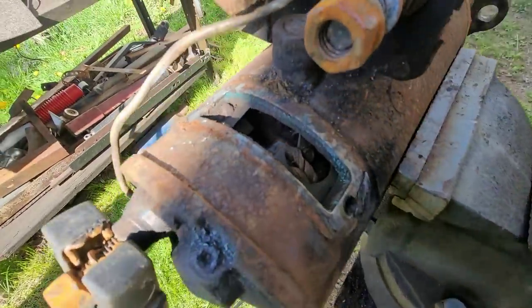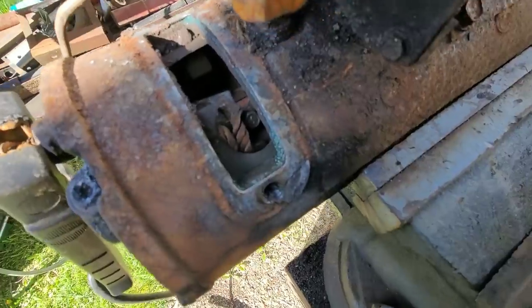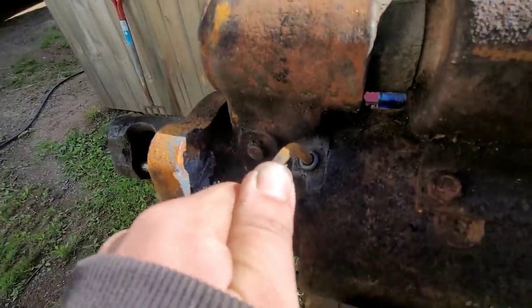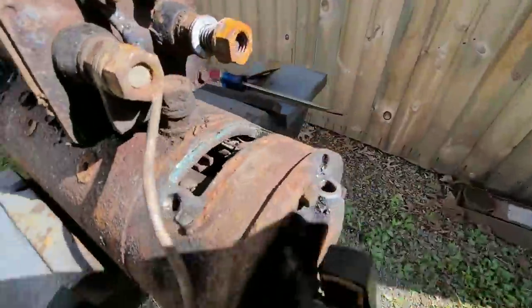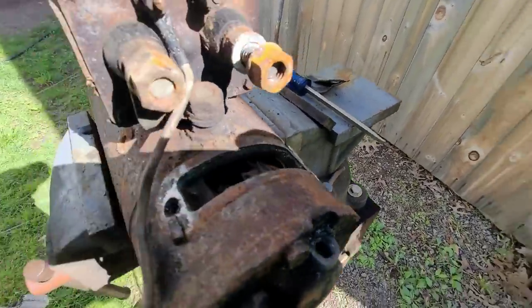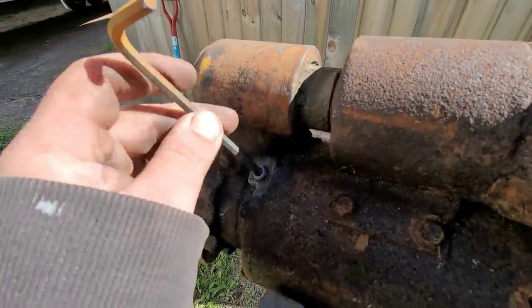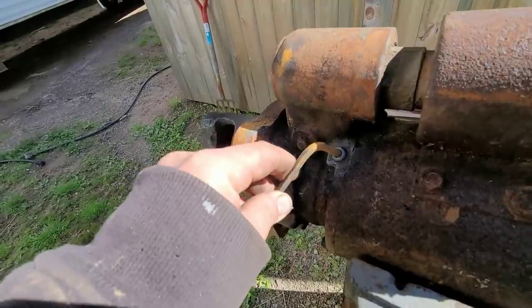Nothing too scary, I don't think. She needs to be cleaned up. I got some electrical parts cleaner, I think. Good old torches. Got them both out. I didn't think that would happen at all, so very happy. Hopefully I have new set screws, or new plugs, so I don't have to put these old ones back in.